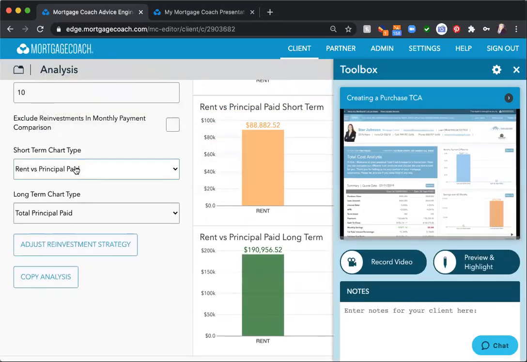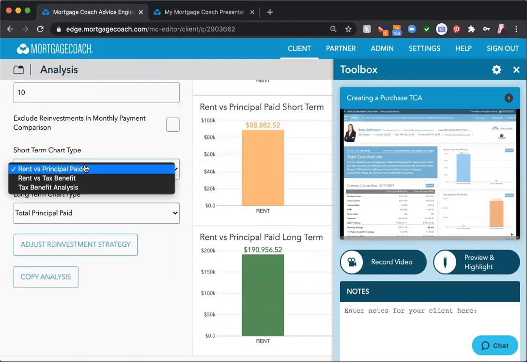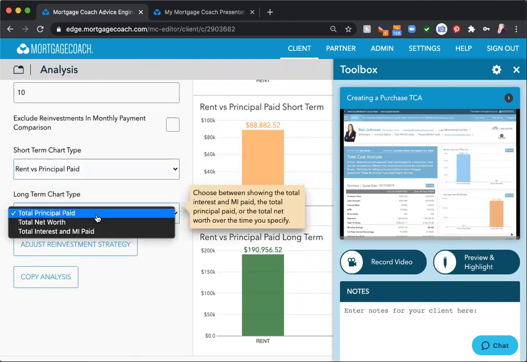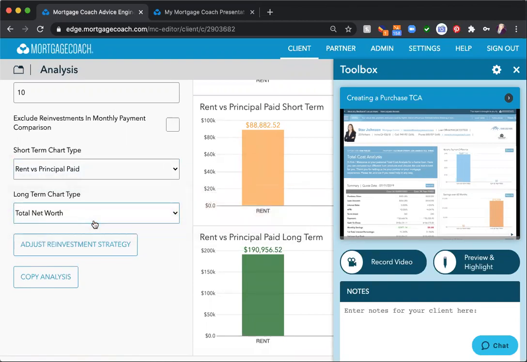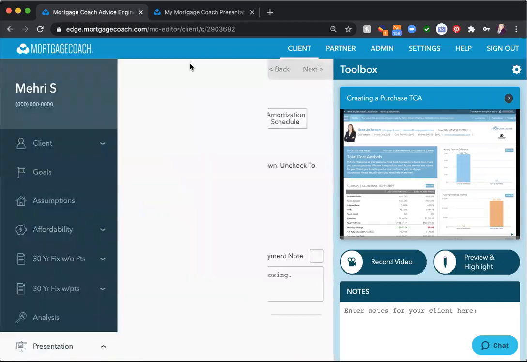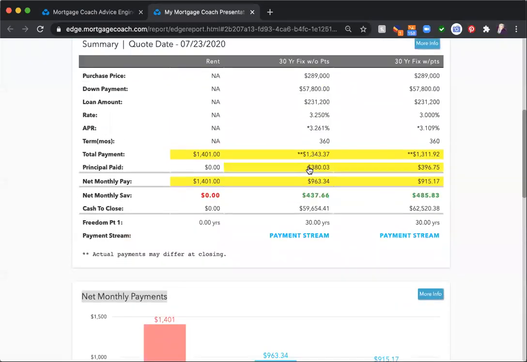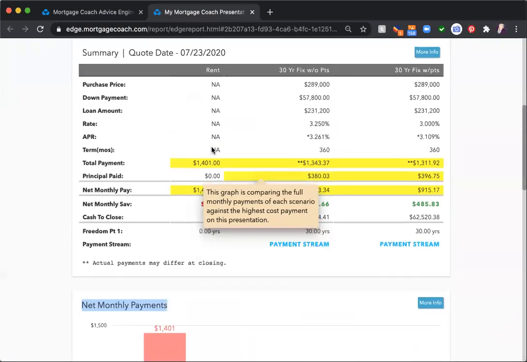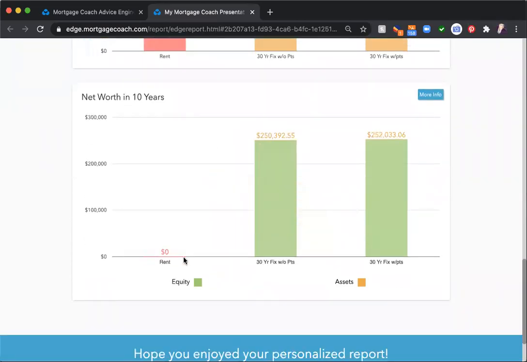So here I can show rent versus principal paid. That is what I would leave it on if I'm not showing a tax benefit. But here I would change it to net worth almost every time when I'm doing this scenario, because I want people to see very clearly, and it hasn't changed over yet, there we go, that they have no net worth here, but wow, in 10 years, they have $250,000 in net worth.